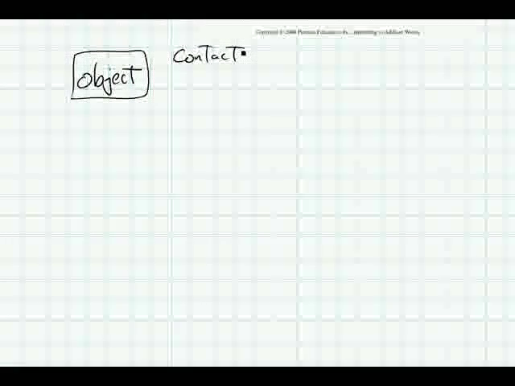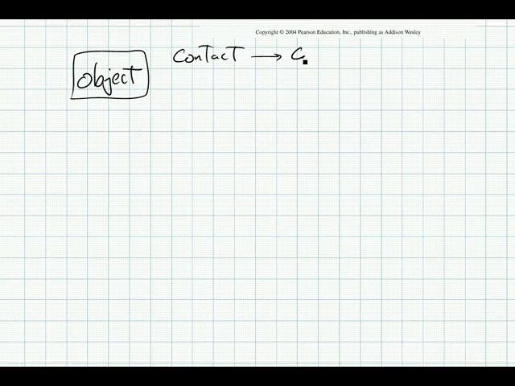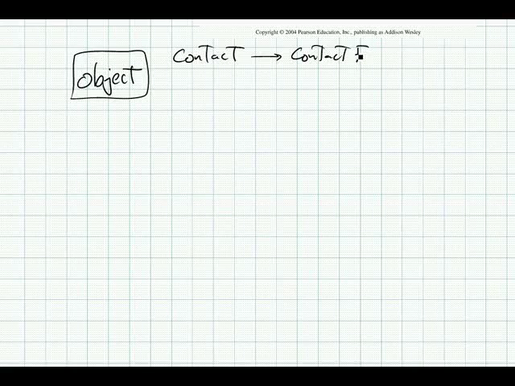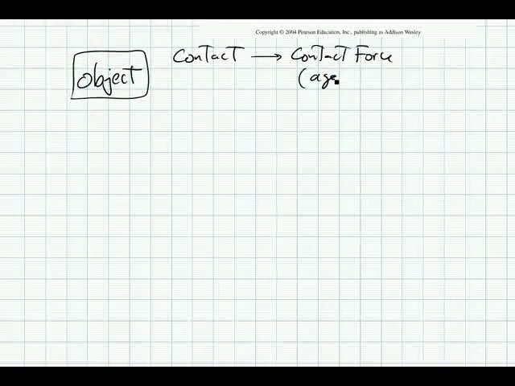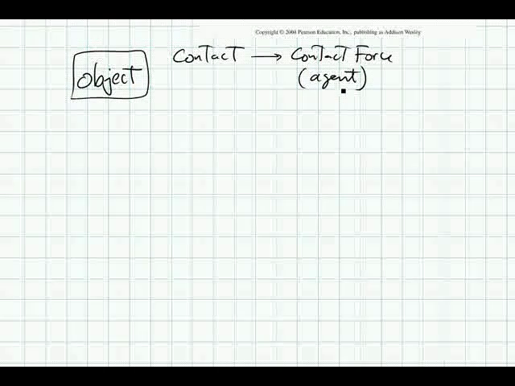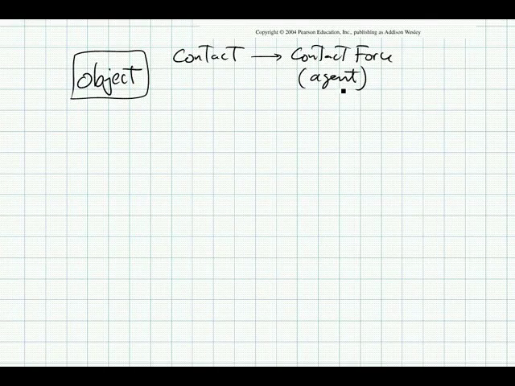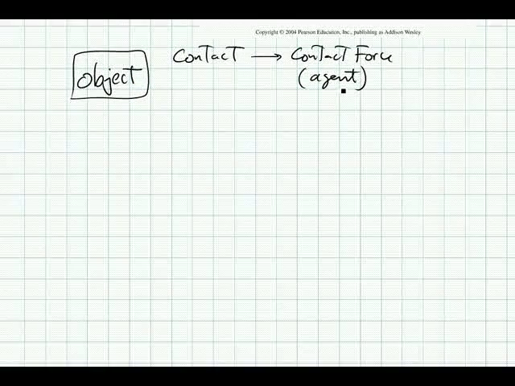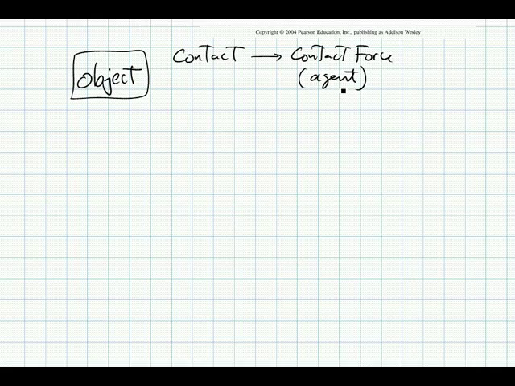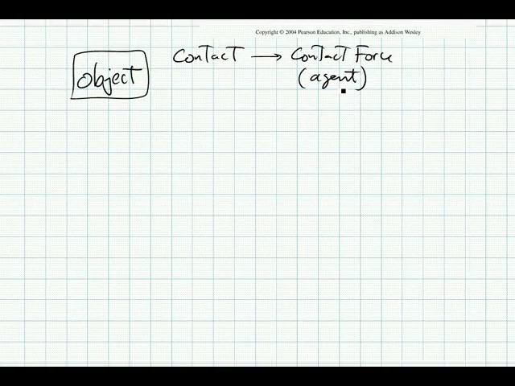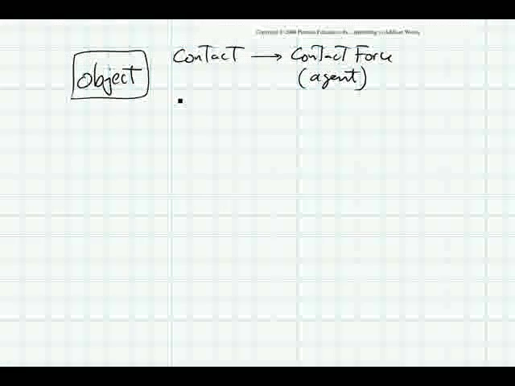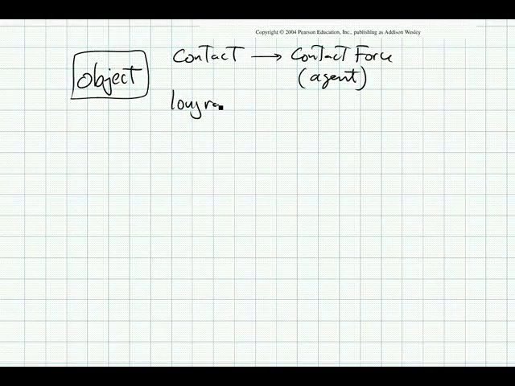With the outside universe, and at each contact point you will have a contact force. You identify the contact force by the agent causing that force. So if the contact is with a rope, then you're dealing with tension. If it's a floor, then you have normal force. You also have friction if it's in contact with a rough surface, etc. And then add your long range force, which is weight.